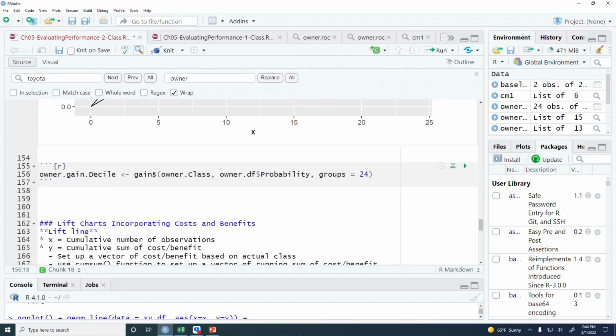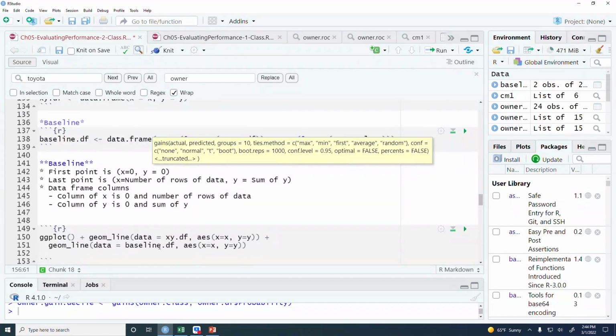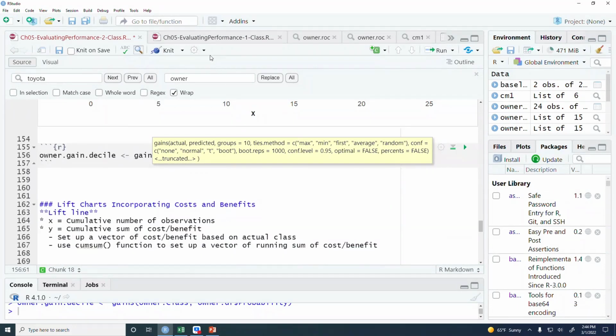Okay. All right. Well, let me use lowercase here. So all we have to do is to get rid of this groups equal to 24, and that will give you 10 groups. So that's what decile is. Okay.